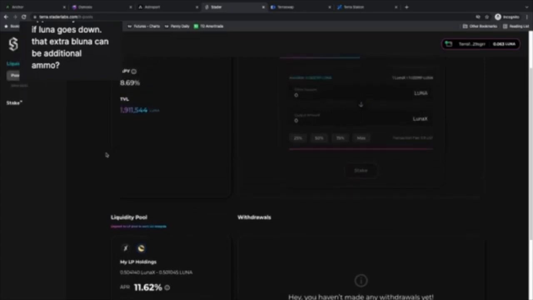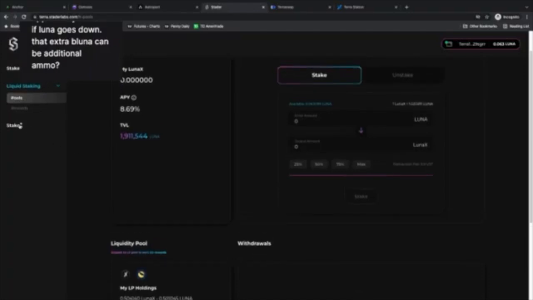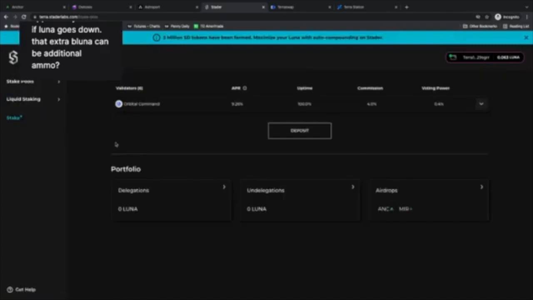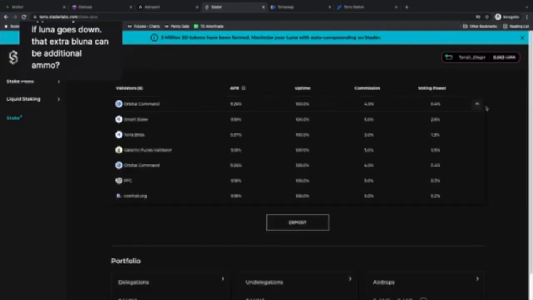Anything else you want to show on Stater? If not, I was going to jump over to Osmo. I guess you have a chance to show briefly just simple community staking and Stater Plus, which is just individual validators. Anyway, people can play in there, but there are ways to stake where essentially you're getting auto compounded rewards.